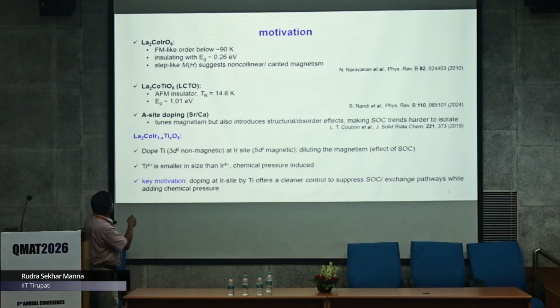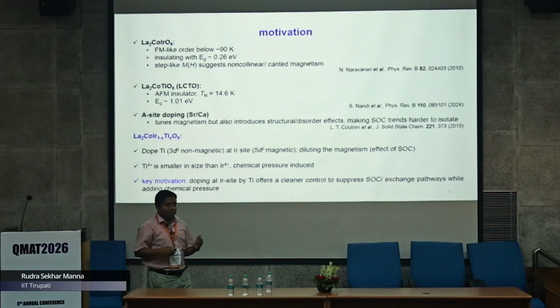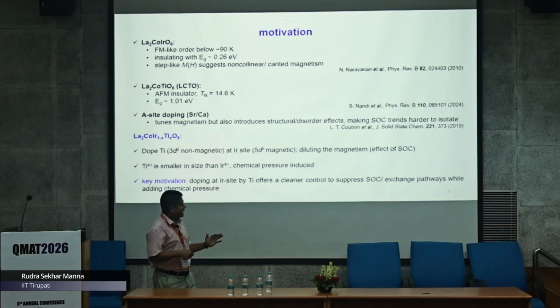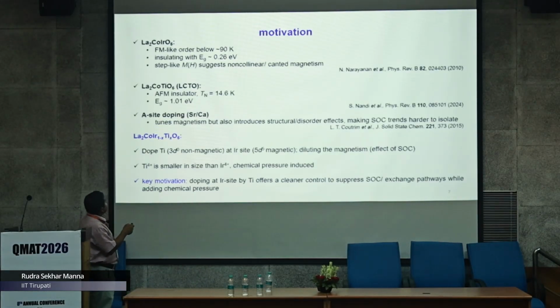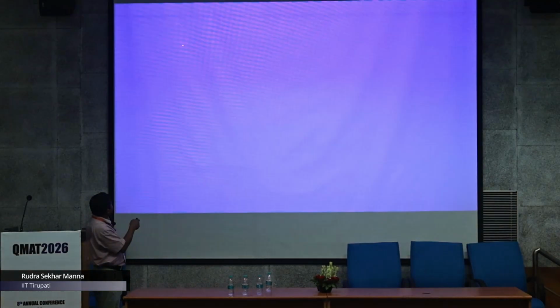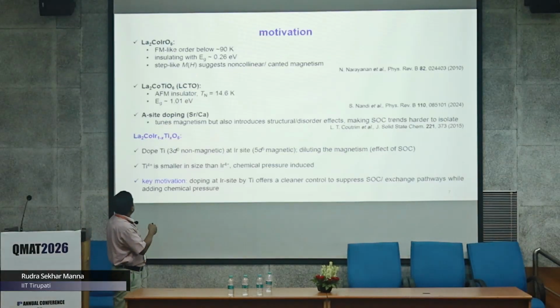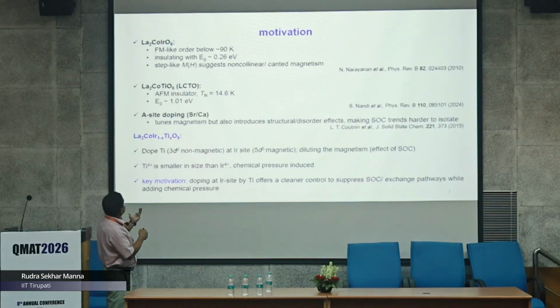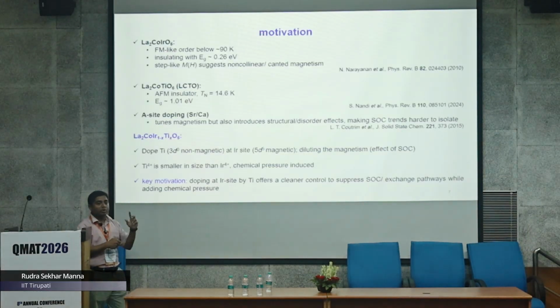But there is some literature study from sometime back, and they found a ferromagnetic-like structure, because it's not a universal ferromagnet. I'll show you the data later on. They saw some transition around 90 Kelvin, and the magnetic moment comes from cobalt 2 plus as well as iridium 2 plus.